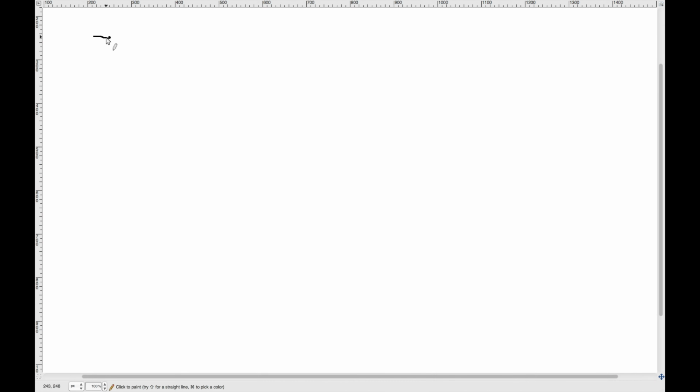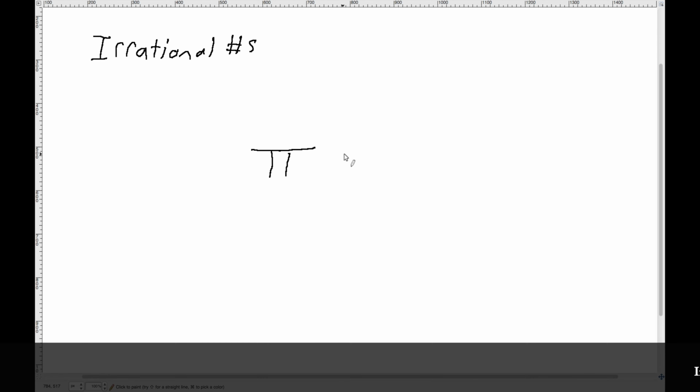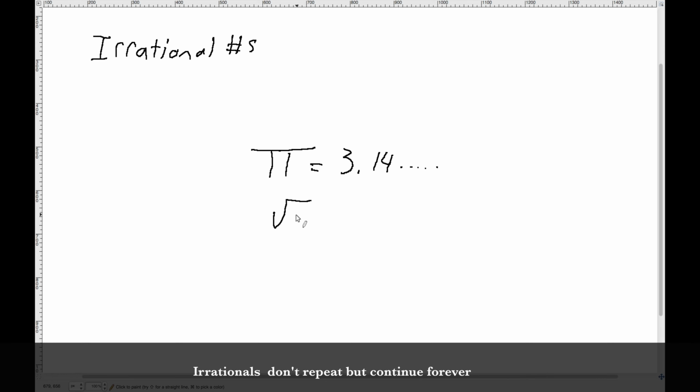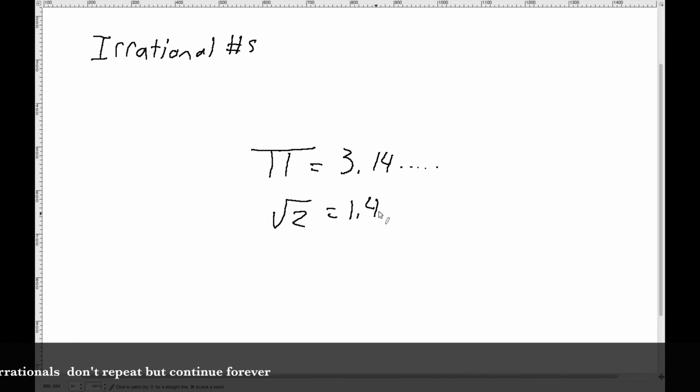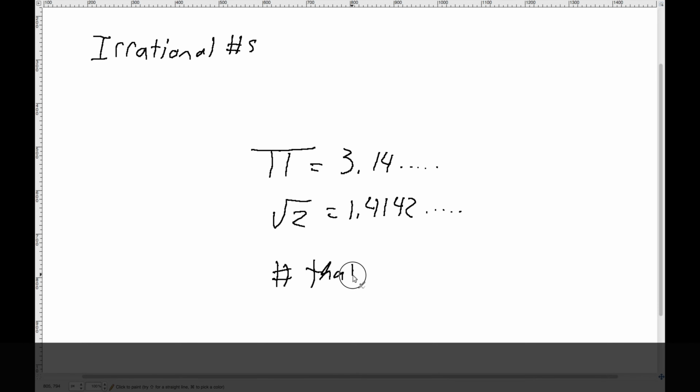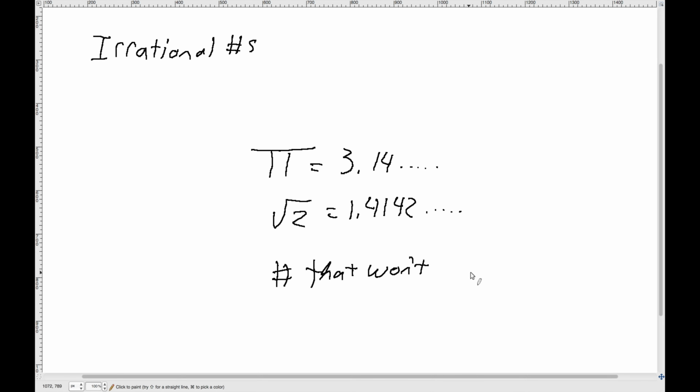Okay, we'll do a quick overview of irrational numbers since we were already talking about them previously. So irrational numbers are things that repeat themselves, like our famous number pi. Everyone knows pi, 3.14, but it continues, and we call these numbers irrational. We also have the square root of 2. If you do the square root of 2, you get 1.4142, and it keeps on going. So these values won't stop. They'll just continue with the number sequence.